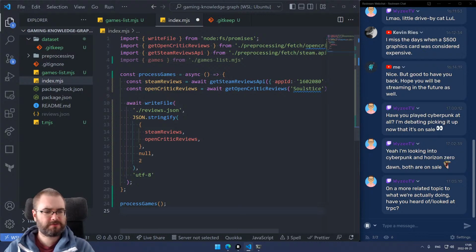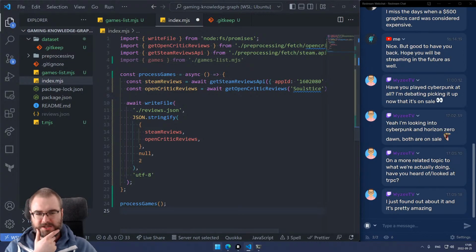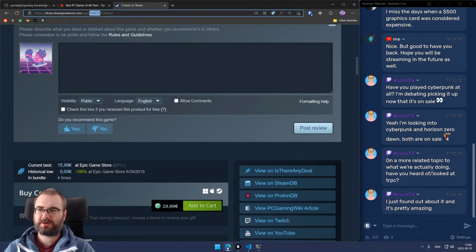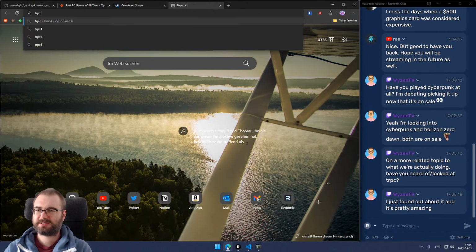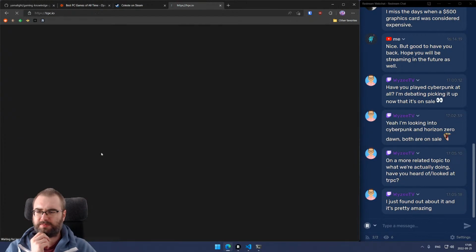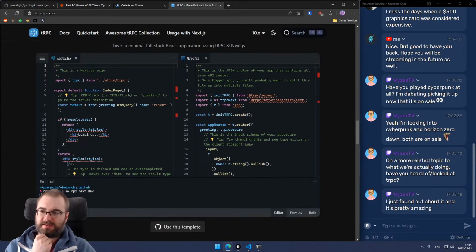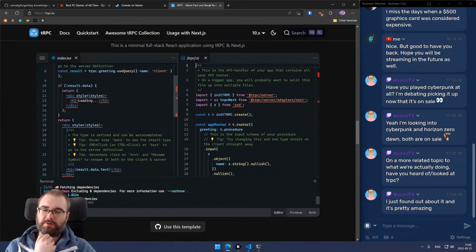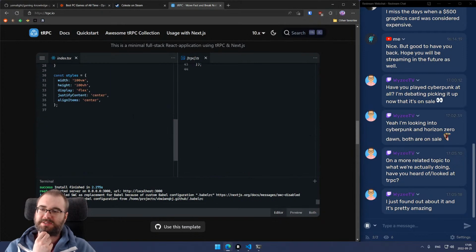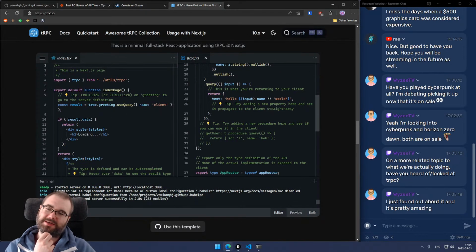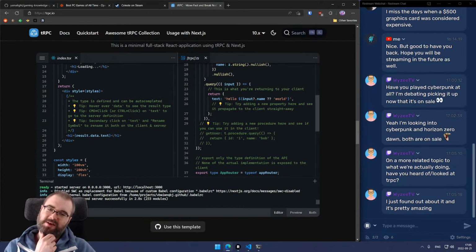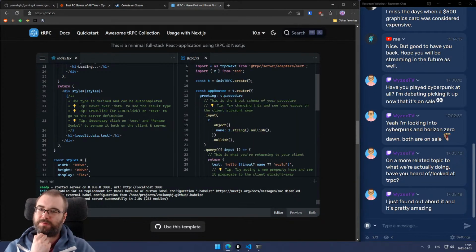One more related topic, what we're actually doing. Have you looked at TRPC? Somebody already asked me about TRPC, and I think I already looked at it at some point. Yes, and it looks fine. Remote procedure call is... how do I put it best? I've never had any use case that would benefit from that.